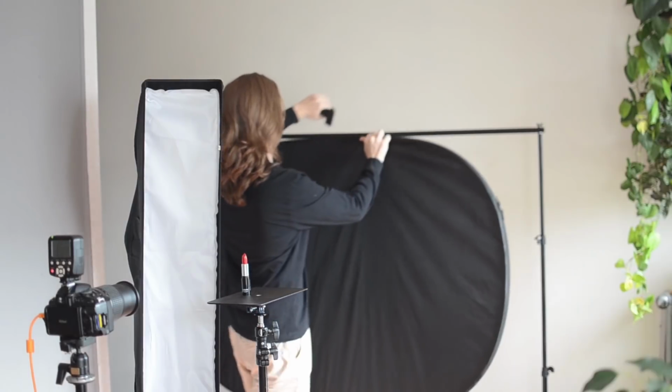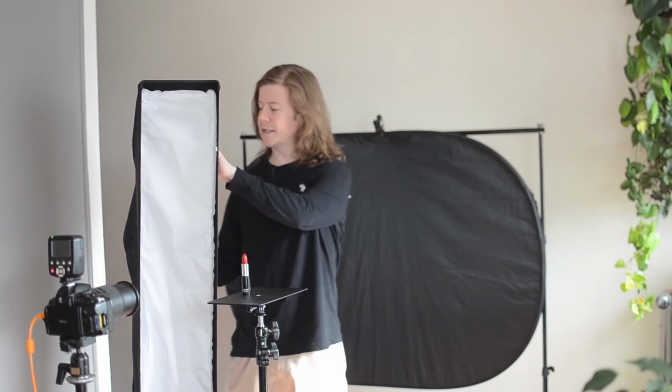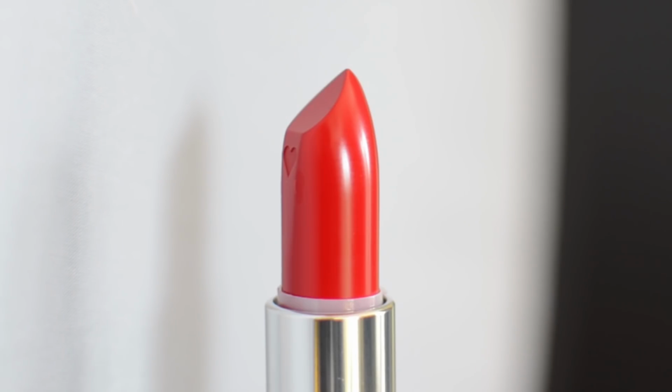So let's dive in. I'm putting up a black background so we can ensure our background values are knocking down into good, crisp, pure black. Now I'm bringing out one strip box to light this with to start, the 8x36 inch, and we have a Speedlight here in the back. Our horizontal light stand support plate is holding the cosmetic, and it's extended as much as possible because we're going to be compositing, so we want as much data as we can get our hands on. Ideally, I'm going to want to light this whole thing.